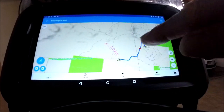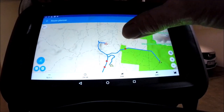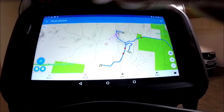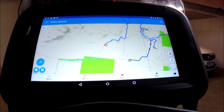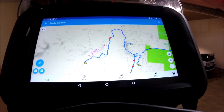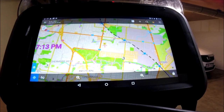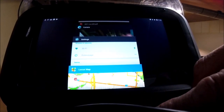This thing will happily, let's go over to here somewhere. There we go, took the same route. And maybe over to there. So this thing allows me to plan a route and then follow it. This is what I have up all the time. So what else can it do?